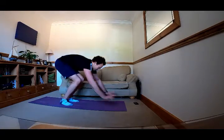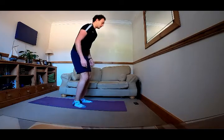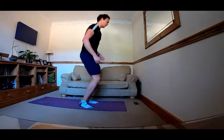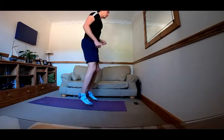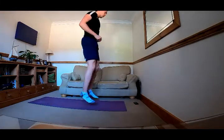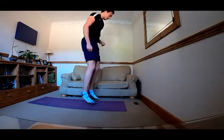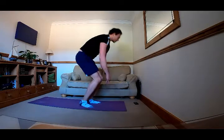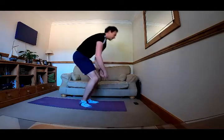Right, burpees. So, down. And up. And jump. And if you do this one, you can either do that one or this one. Two, one, and rest.